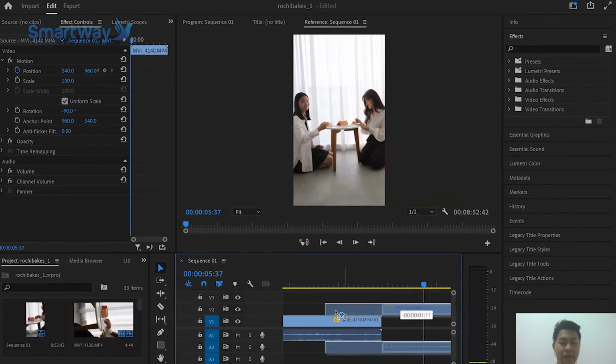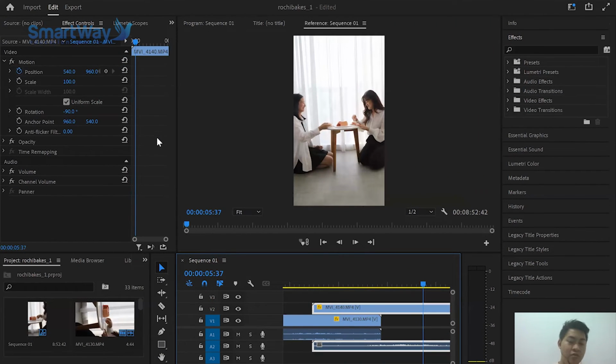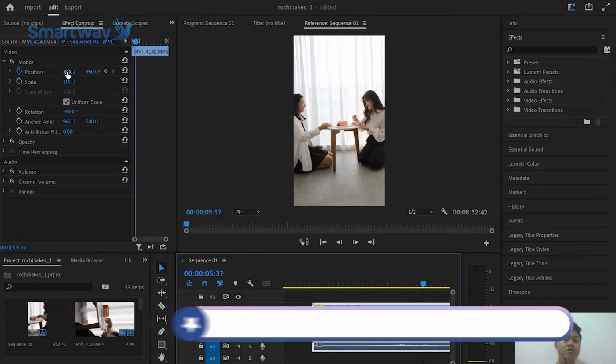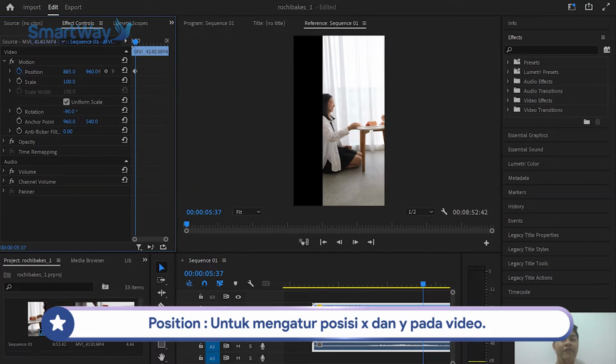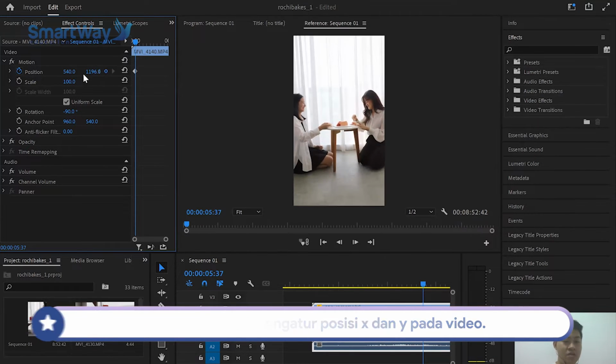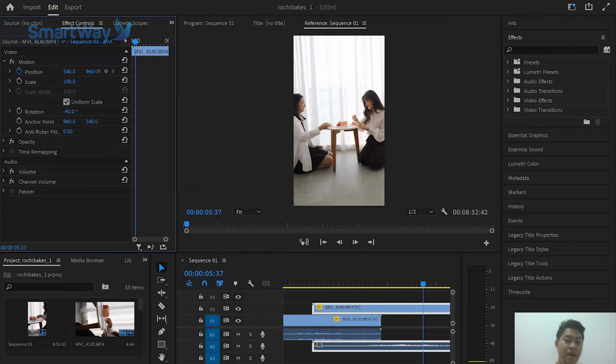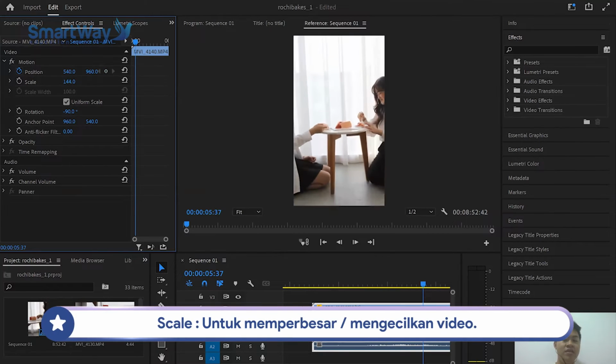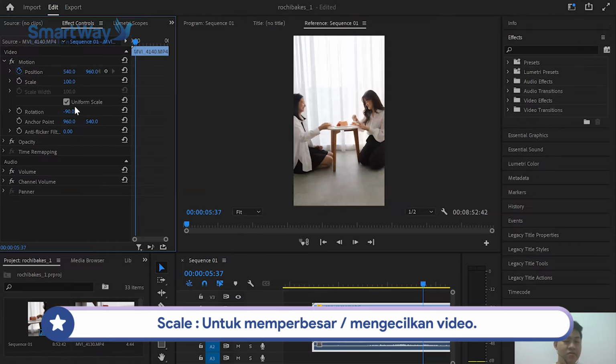Okay, now let's try if I stack it together. Now let's go back to the setting on the left side here. So we have video and audio setting, the same as we have for the timeline here, alright? As we can see, there are positions to adjust whether we are going to do it on the left side, right side, or maybe on top and bottom, alright? On the hindsight, let's take a look at the scale. This is to aid you in terms of zooming in or zooming out.